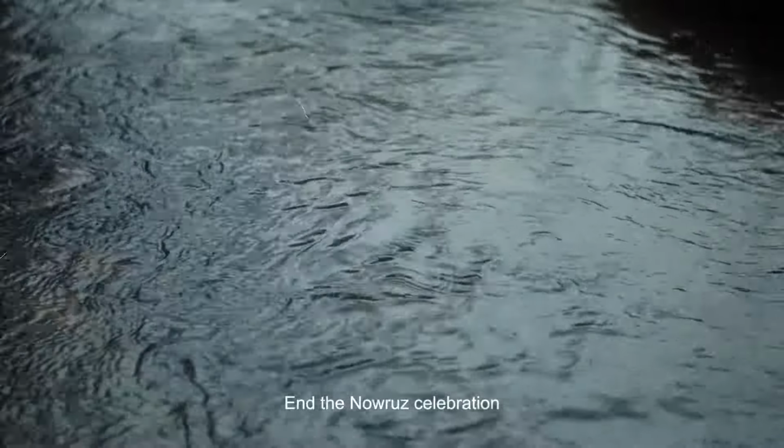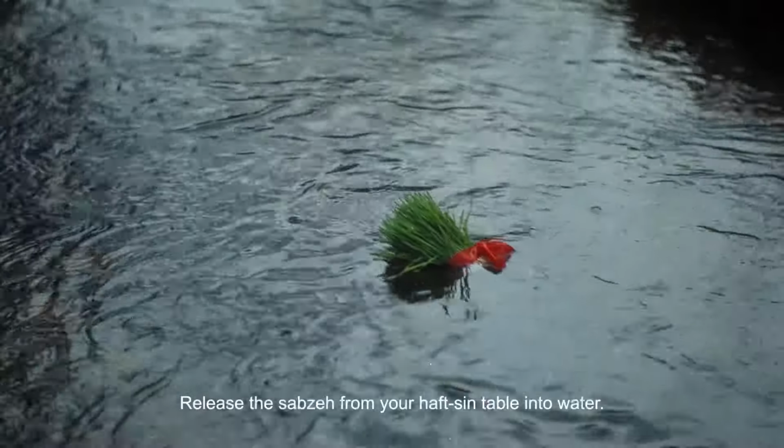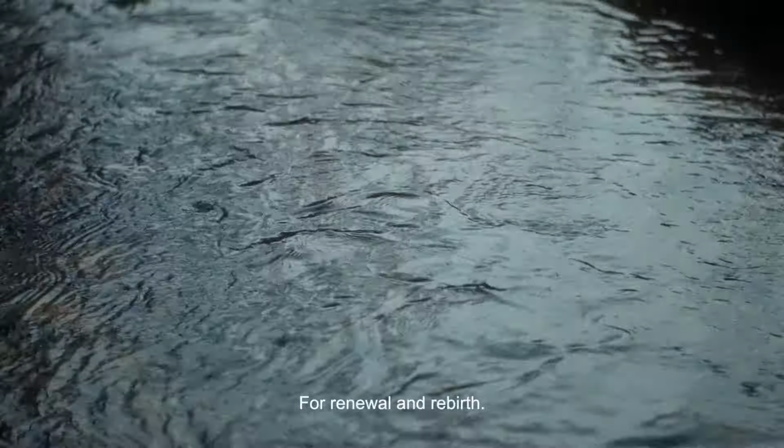End the Nowruz celebration by reconnecting with nature. Release the sabzeh from your Haft-Seen table into water for renewal and rebirth. You're ready for a new year.